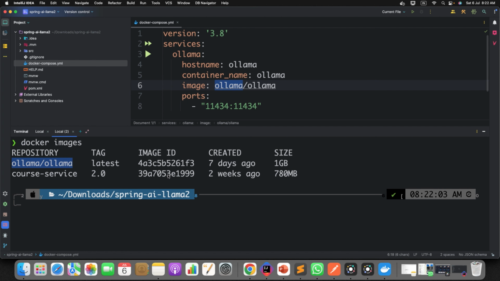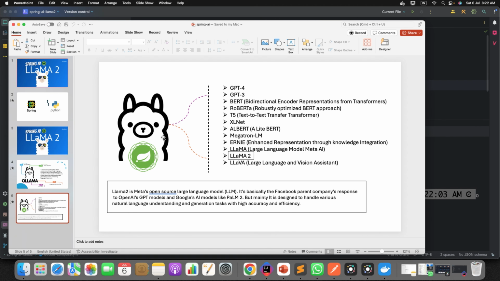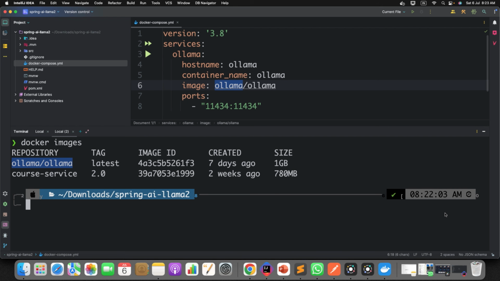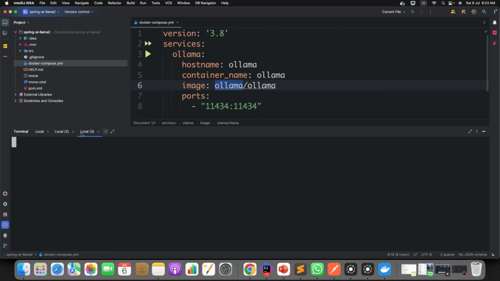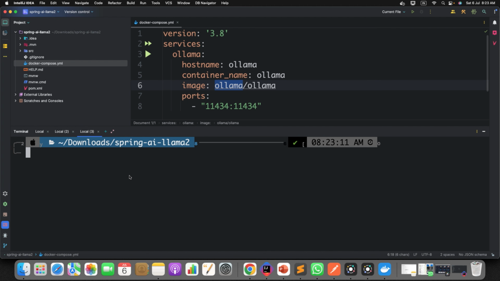Okay. Now we have started our platform, which is Ollama. Now we need to run the model, which is Llama 2, inside the Ollama container, right? So how can we do that? Very simple step. Since you have your Ollama container up and running, you can execute the command docker exec, and what is your container name?